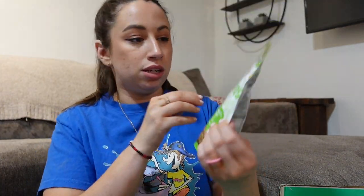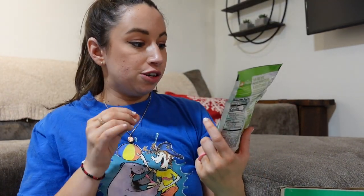These are a repurchase for Phoebe. These are from Happy Baby — freeze-dried veggie, fruit, and coconut milk snacks. These are the apple spinach pea kiwi flavor. She has actually gone through a bag of these before and she really likes them. If you are new here, my toddler is 14 months old and has a lot of food opinions.